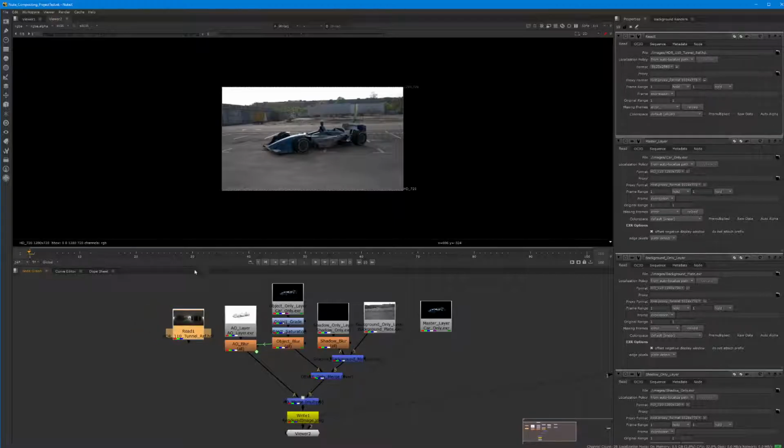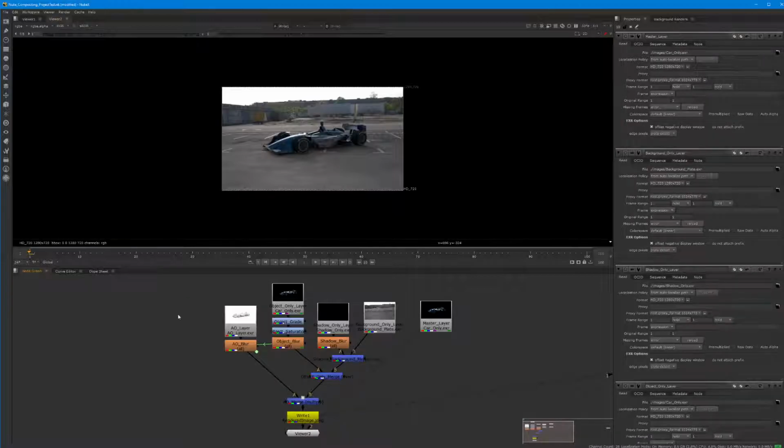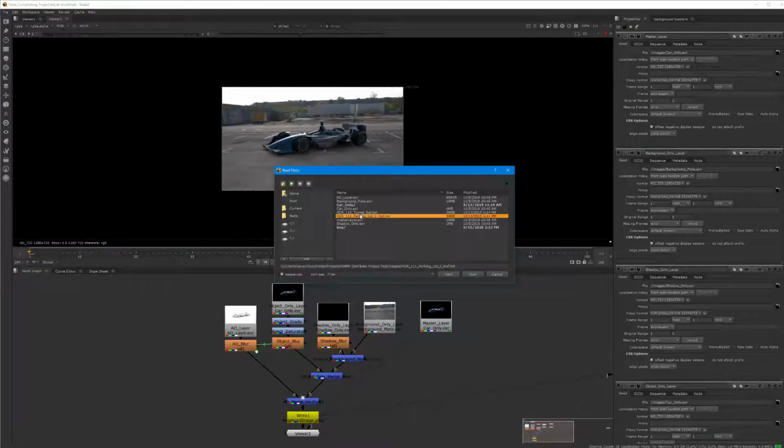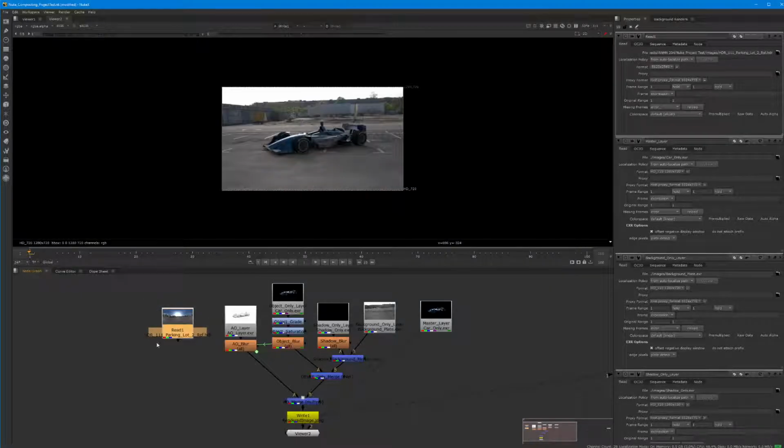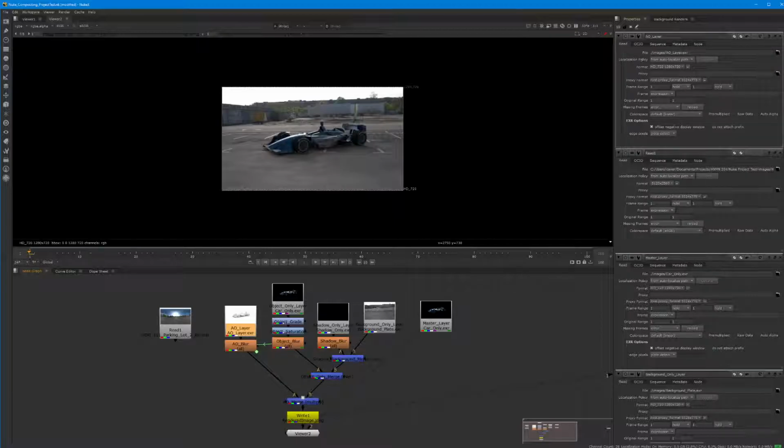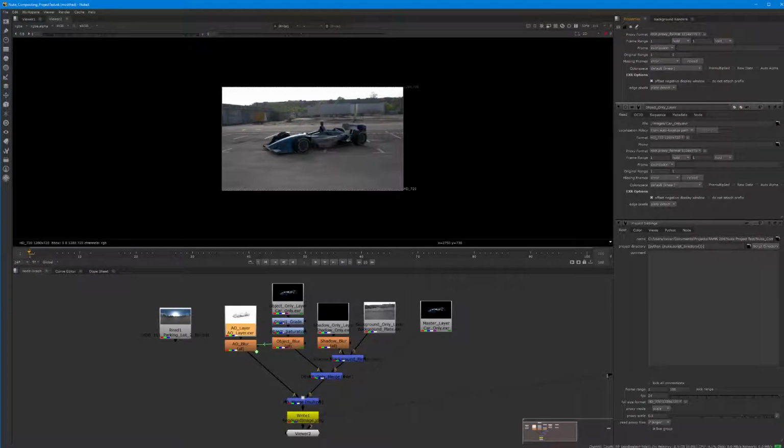Actually, you know what? Just to prove a point, I'm going to do that again. I'm going to delete this. I'm going to read that in fresh. There it is. Well, different file, but whatever. You get the point. I'm actually not going to change it. I'm going to leave it alone. I'm going to leave this C:\. And it's going to be looking for the Nuke project test folder. These, however, are going to be looking for dot. And dot is, okay, I'm going to get my information from whatever this says, and this will automatically update, like I said, as you open the file.